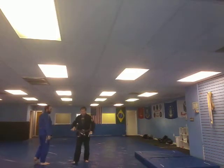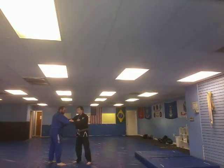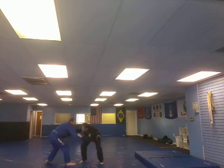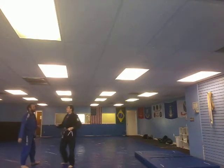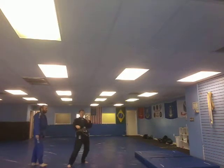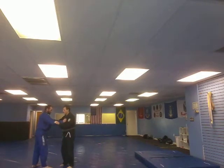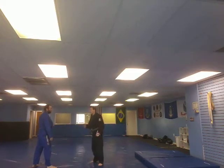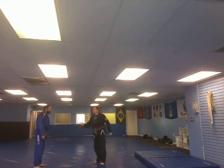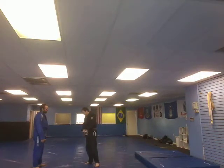So we'll go into it again. In a perfect world I'm really knocking him off balance — I snap him down, posture up, push him back, he comes in, and you can see how smooth that transition was. Once he's moving around, it flows easily. Versus if I try to pull him into it statically, it's going to be very difficult. That's our Ippon Seoi-nage. The immediate simple variation is the Drop Seoi-nage, which is the same basic thing except instead of stepping in and staying on my feet, I'm going to drop down.